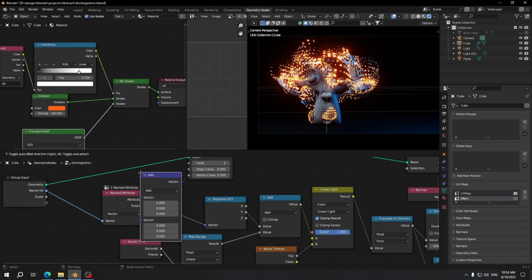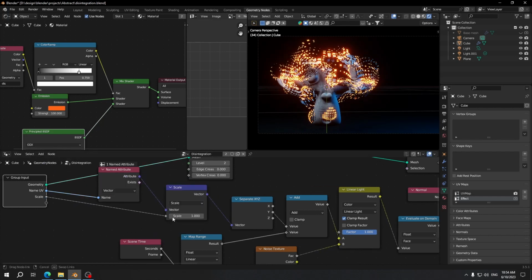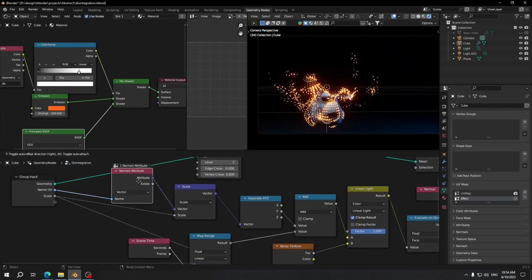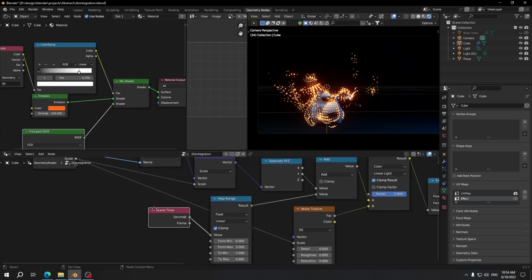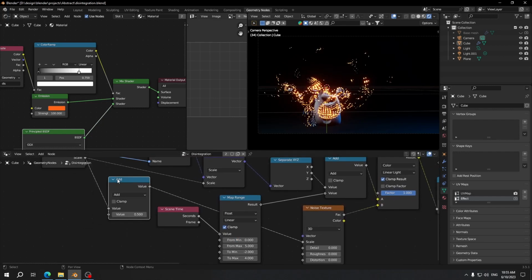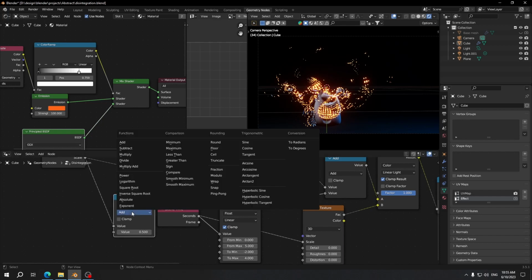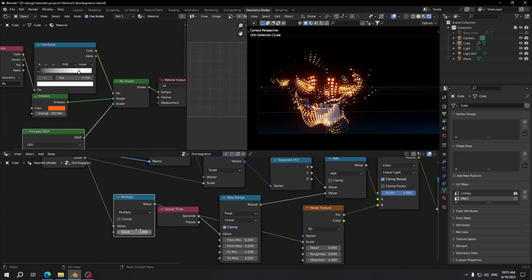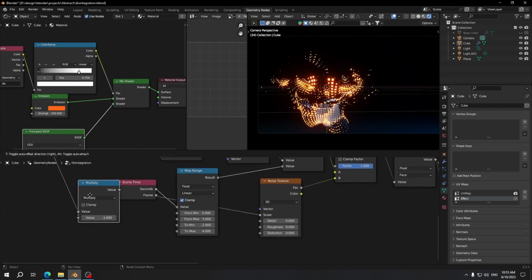I'll switch to scale, and I'm gonna take this scale value, so I can control both the noise and the scale of this UV. And I'm gonna add a math node. I will multiply it by -1, so I can control the minimum at the same time.